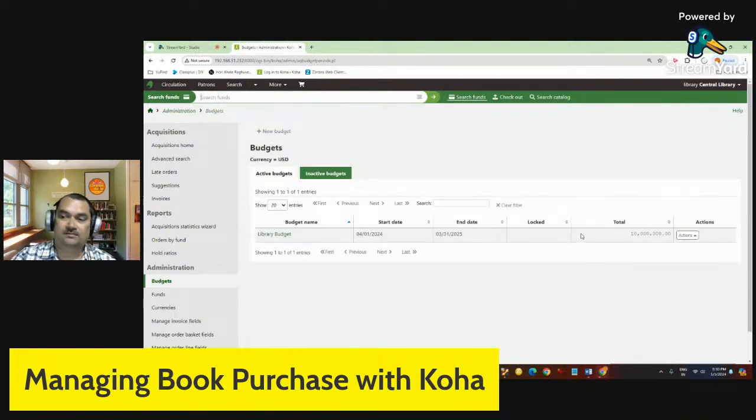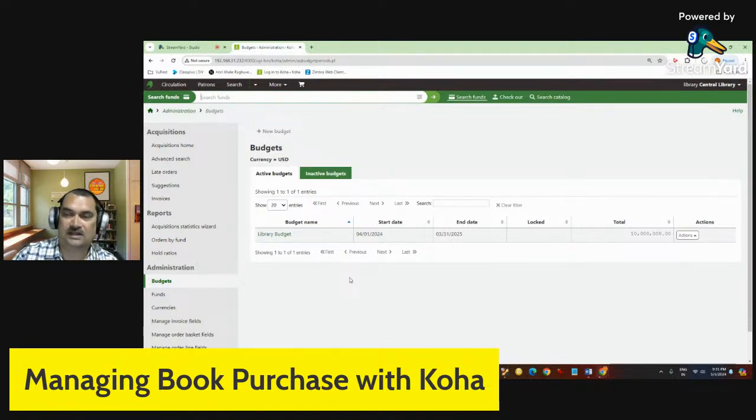Now I have to allocate the fund. Why do we do the allocation? Because in universities or big institutions, they have multiple departments. For example, if I take my institution, we have more than 15 departments where we do allocation department wise. For example, if we have been given 1 crore rupees, we do allocation subject to the requirement and also the number of students in that particular course. So let's say I'm not going to do the department wise allocation right now. I will do the item wise allocation.